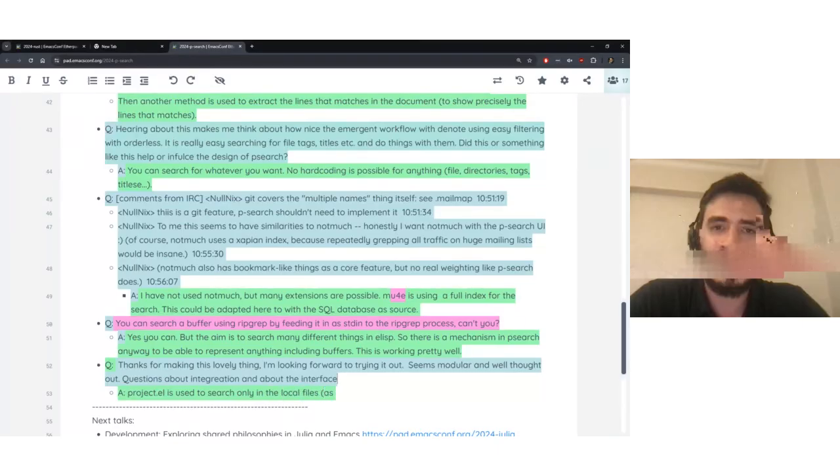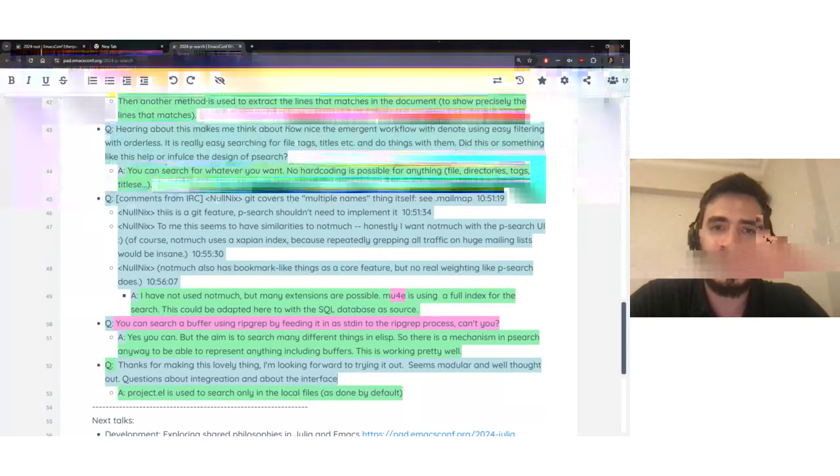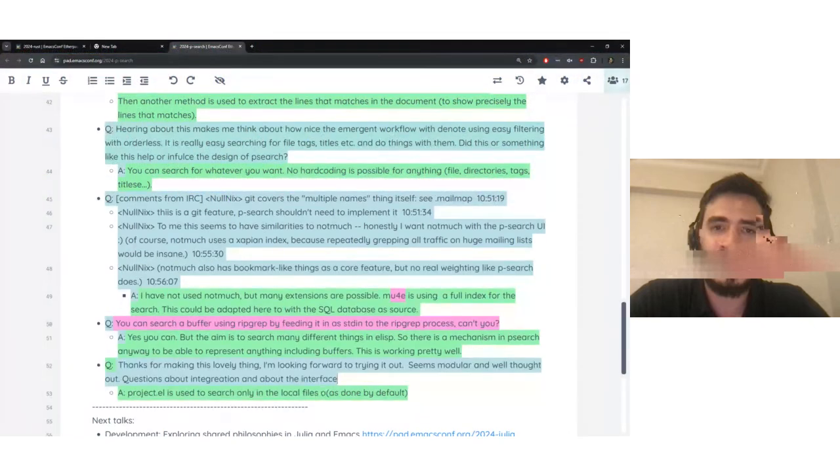Yeah, because I use the project.el grep or git grep search a lot, and maybe this is a better solution to the search. And the interface you have right now for the search results, how happy are you with it? And have you thought about improving it, or do you have ideas for improvements?